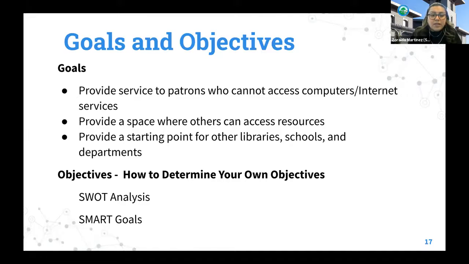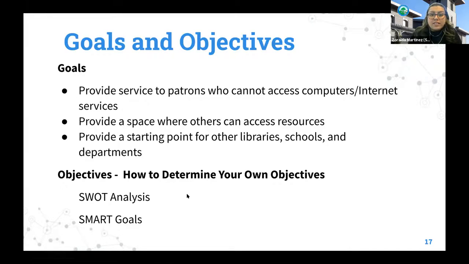The second way is to create a SMART goal, which stands for specific, measurable, achievable, relevant, and time-bound, in order to help communities determine what it is that they want to accomplish and give patrons access to broadband services and devices, what is attainable, such as lowering bills and cheaper devices, what is the time frame in which they want to accomplish these goals, from a couple of weeks to months and even years.